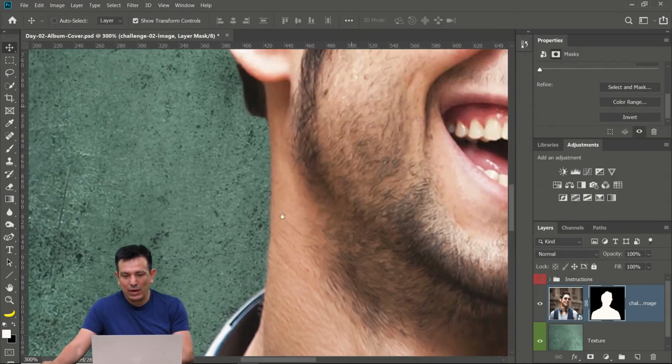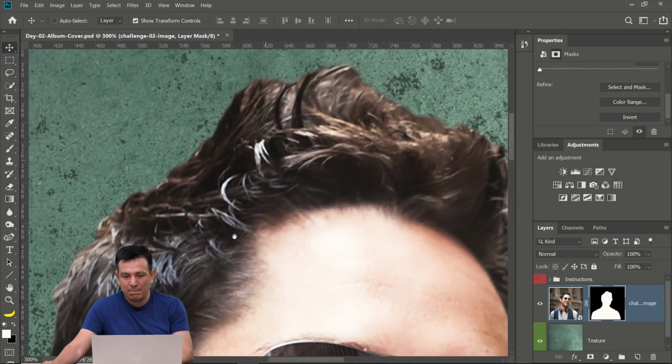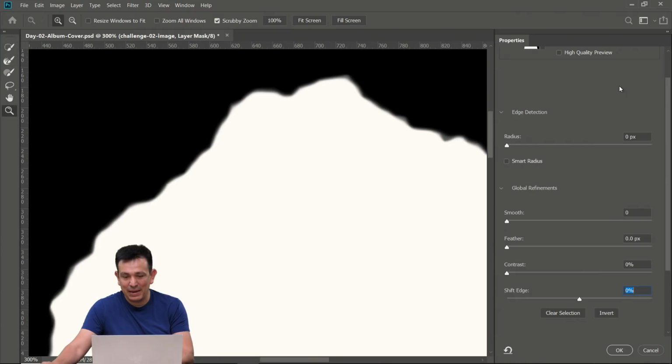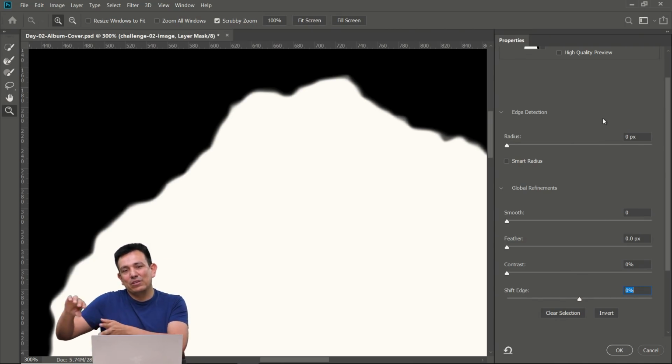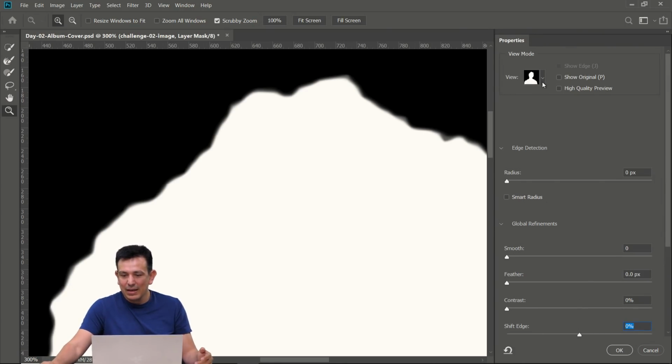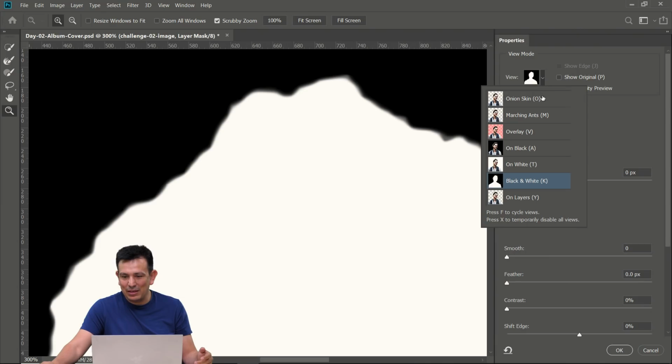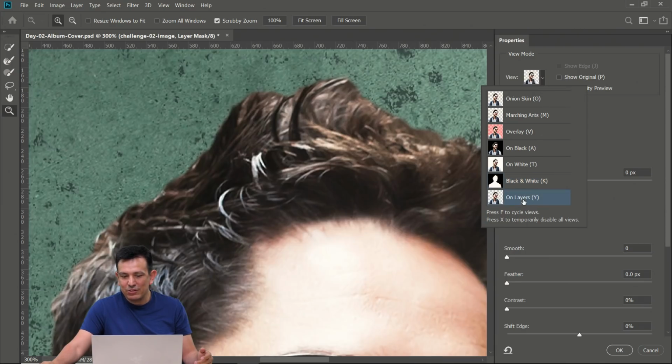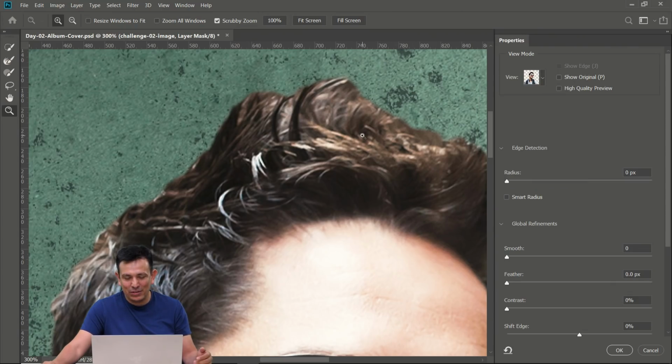Now I'm gonna work with the hair, and I'm gonna go back into select and mask. The reason that I'm doing it in 2 steps is so that the adjustments that I make with the sliders don't affect the hair. Because if I start adjusting the hair, the adjustments that I make with the sliders will also affect the hair, and I don't necessarily want that. I'm going to go now into the on layers view so that I can see what this is gonna look like on the actual composite that we're working with, on the actual album cover. And I'm going to zoom out with the zoom tool just a little bit.